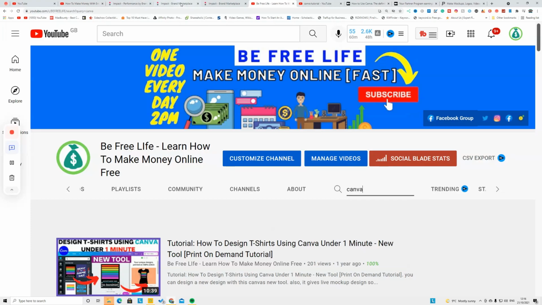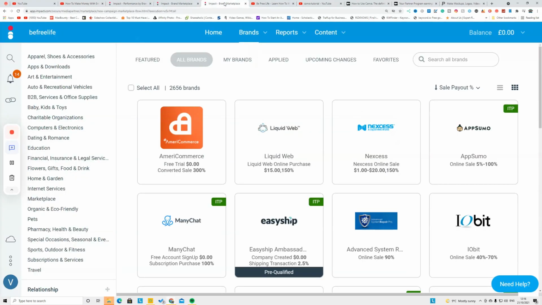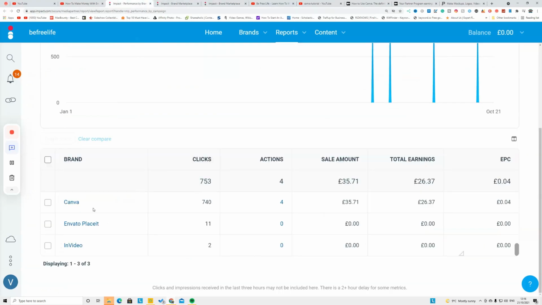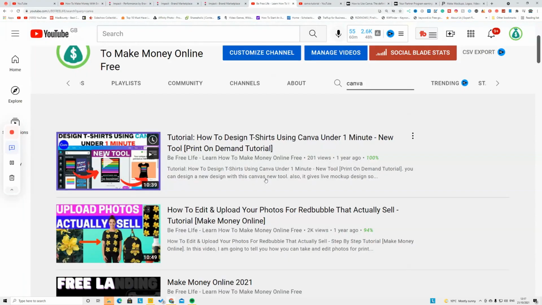Most of these brands have a free trial before you pay for it. Even though you join the affiliate program, you can't promote a product unless you know what it is about. So in order to try and use this product, you would need to buy it. Most of them have a free trial, or you can create a free account with it. For example, for Canva, you can create a free account. For my make money online method, I use Canva more often, so that's why I'm promoting it.